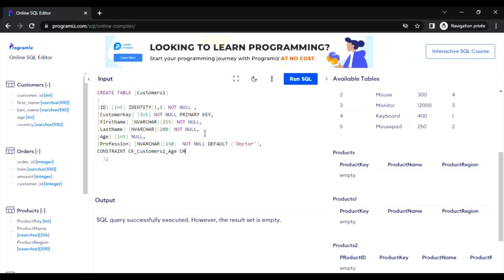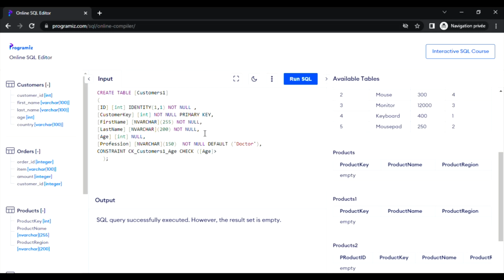Okay, age is superior or equal to 30, for example.